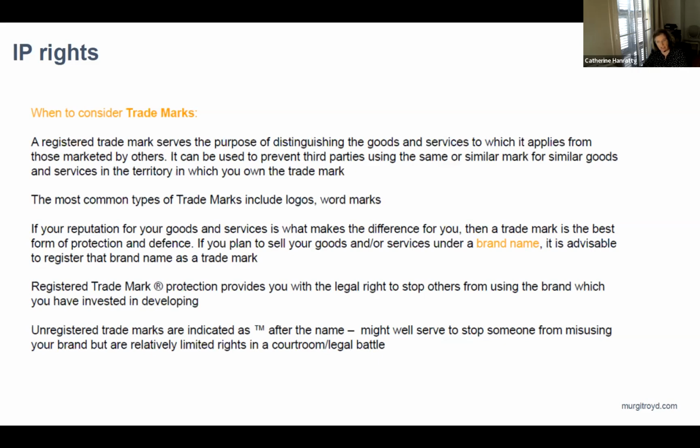From the point of view of protecting a trademark, often trademarks will be word marks and may include logos. If your brand or business name simply describes the goods or services it's meant to identify, for instance, if Apple sold apples, it's not likely to be memorable to consumers and unlikely to be possible to register it. But choosing a brand that has more character makes you more distinctive and helps keep competitors at a distance. So for example, invented words can be very useful for trademarks, such as Xerox, or words that have no meaning in your industry, such as Amazon for online marketing.